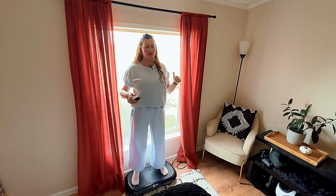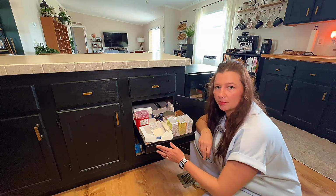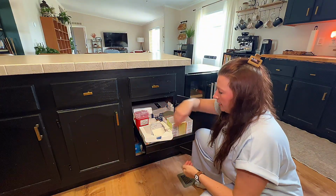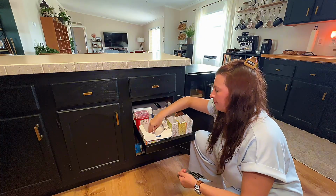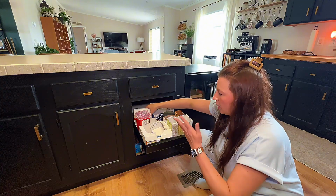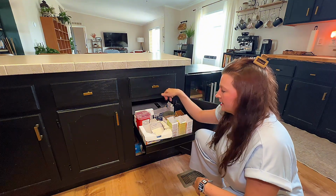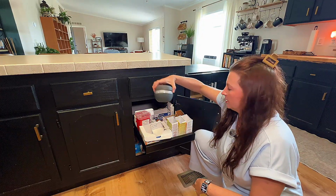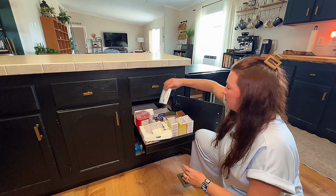Highly, highly recommend. It's more of an organization structure, but I've got this little pull-out drawer, and I actually bought this on Amazon, and you just tape it into your cabinet and it creates a little drawer. These are some detox with my mold protocol packets that I take every night. Got my little needle garbage sharps container situation, my little fun band-aids for my injections, needles. I've got the wipes, the alcohol pads. These are electrolytes, and so are all of these. And then these are some histamine pills.